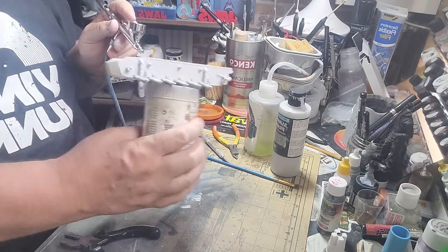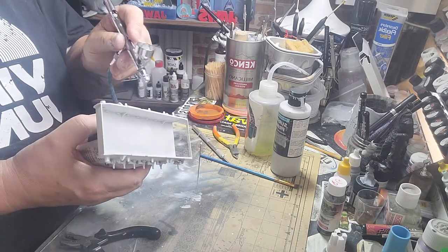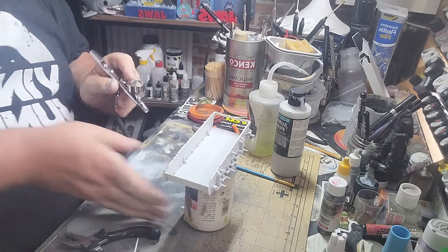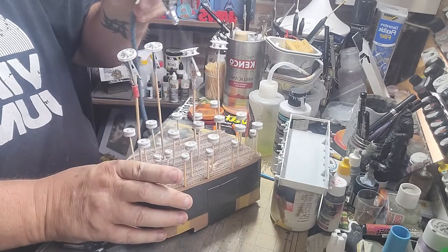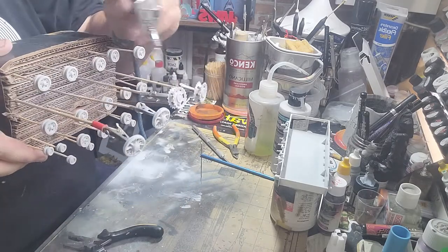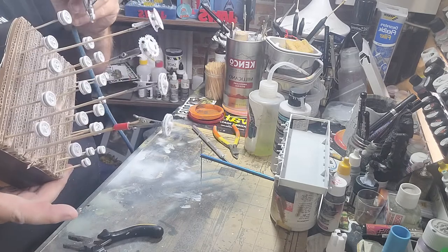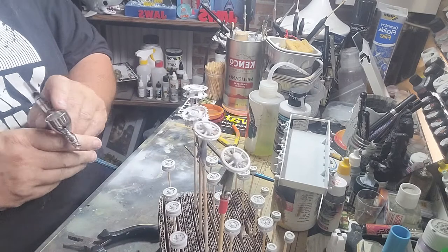Don't ask me why I'm priming the inside, I've no idea. Right. Make sure I get all the little nooks and crannies. Right, I think that'll do for now. Let me go over these just in case we've missed any bit. Still got a bit of paint in the cup. Well, I think that'll do for now. There you go. Paint gone. Priming finished.